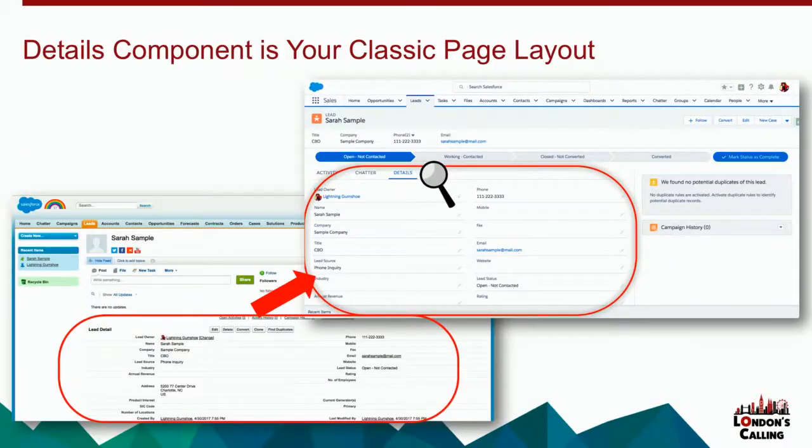So we talked about your Legos, right? One of your Legos is the details component. Now that's, to me, what I used to think of as a page layout. So not the related lists, but all of your fields. Each release, we've gotten closer. My hope, if I ran the roadmap, would be that I could actually make a little layout with different size fields, maybe take all the sections of my page and make those tabs in different components. But you can't do that yet. I figured that part out, which sort of made me sad, but we'll get there, right? Because they can't do all the things all at once.